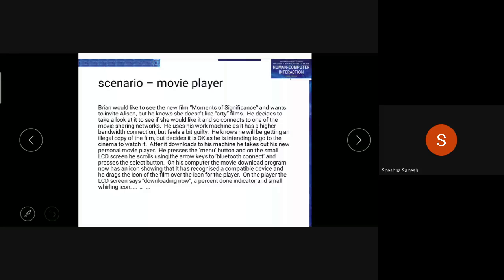For example, take a case study of a movie player. How did the movie player come into existence? Initially, if there is only one movie or only a few songs, you can list only one song, and you have to drag it and bring it.